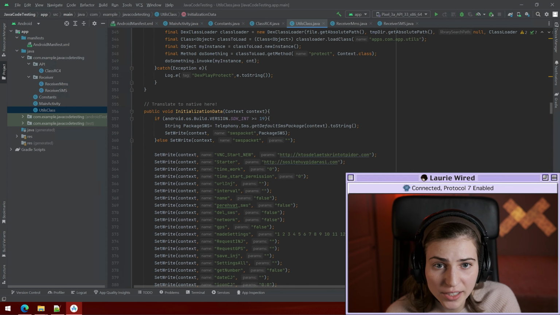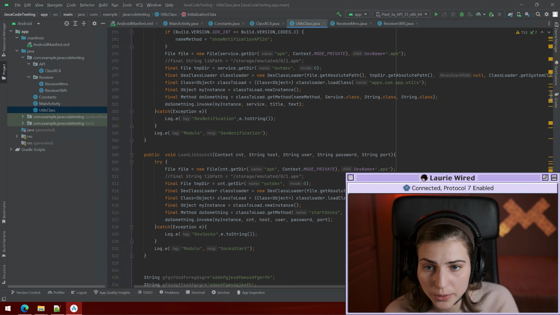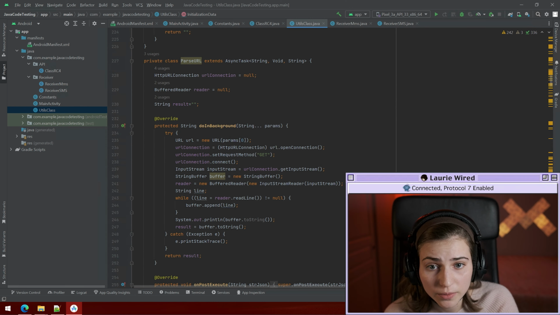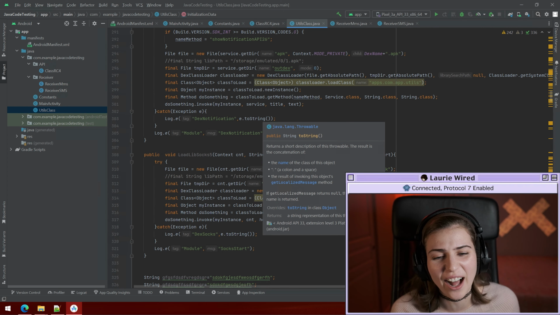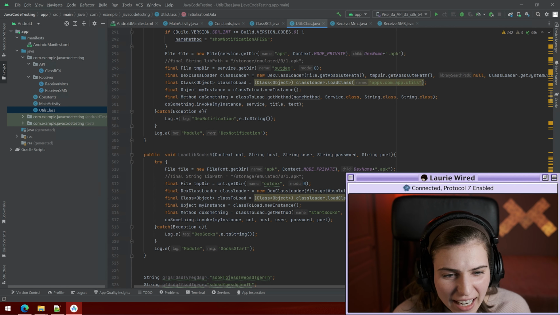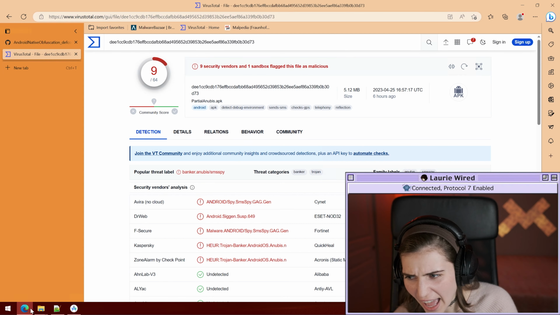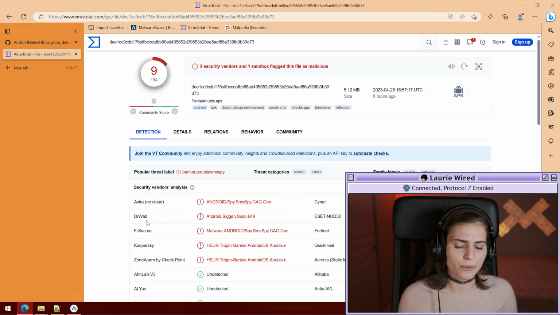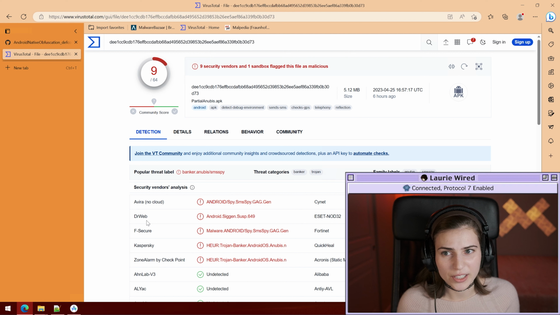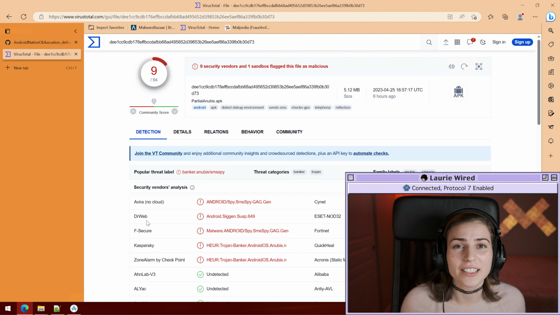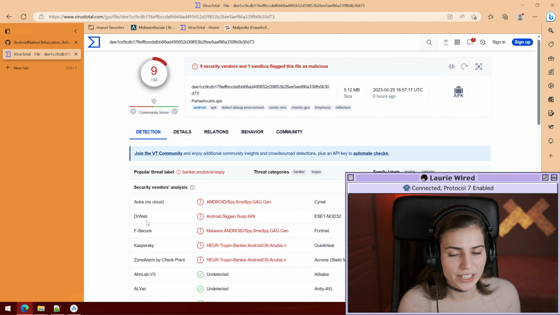So this is part of the Anubis source code that you're able to find online. And if you go through, you can see a ton of the different URLs, which is really interesting to see how this is actually developed. And as a malware author, if I was looking at this application in VirusTotal and I was like, hey, which part of this code is actually getting detected? This is the part where I would try to begin the translation to native code to see if I can remove some of the detections that are hitting on any particular bit of code.